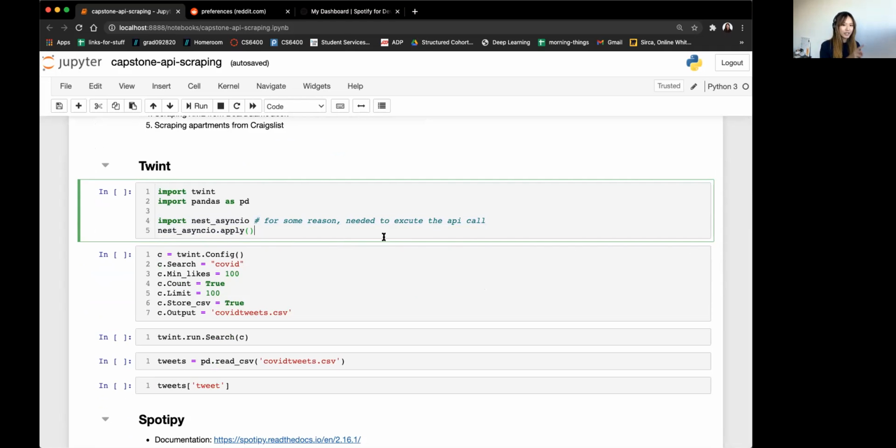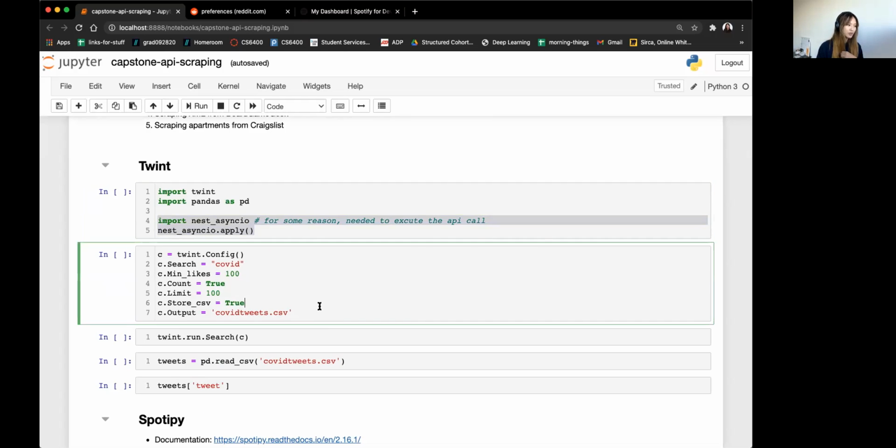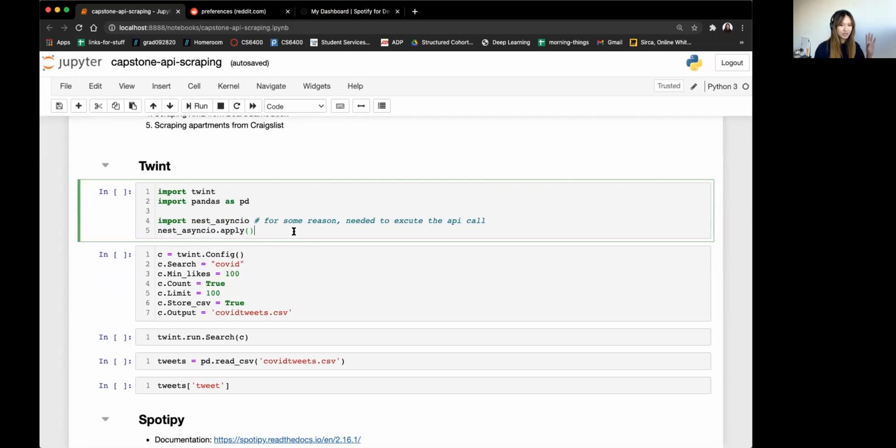I found that just importing this and applying this gets Twint to work correctly, because I took some of my old code from last year even, and it did not work without this. So just letting you all know, if you're using Twint, don't forget to add that in.